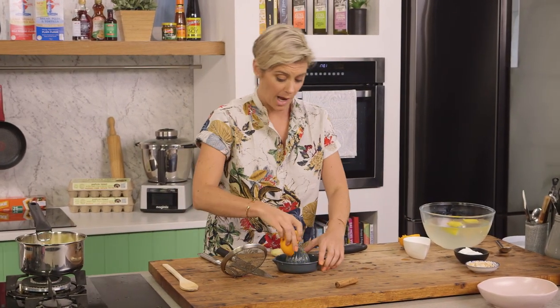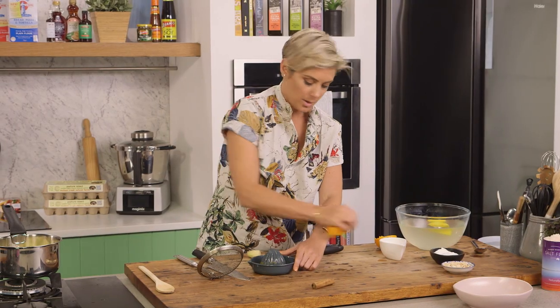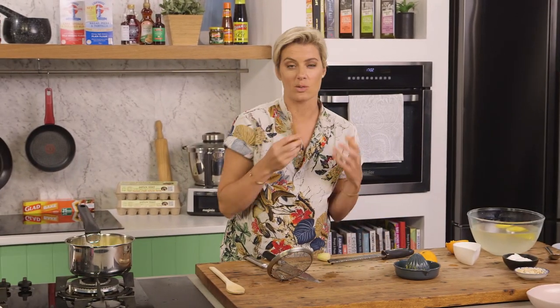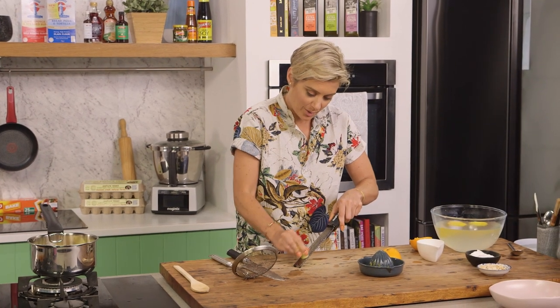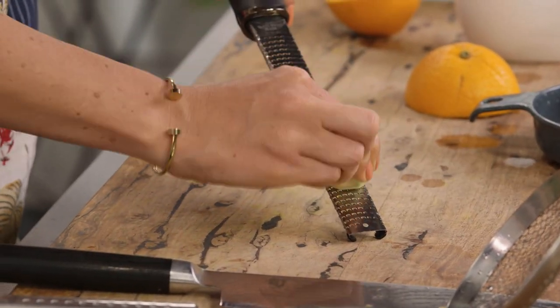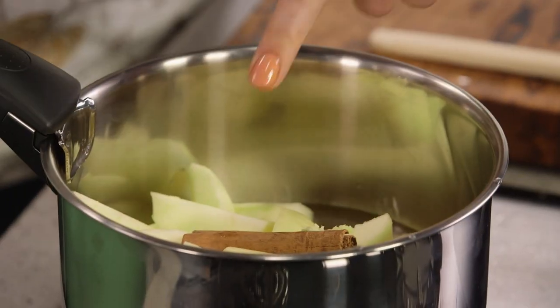All the sweetness of the apple is going to come out as well — that's a great thing about heating fruit. So in we go with the juice. I have a cinnamon stick here as well, which gives it that lovely smell, that lovely aroma and that gorgeous taste, and a bit of ginger as well. I do feel like this is a bit of a winter dish, but you can actually have this one all the way through the seasons. So we just want to put it on a nice slow simmer, about 20 to 30 minutes, just so it stews down a little bit, and then we can put it in the fridge.